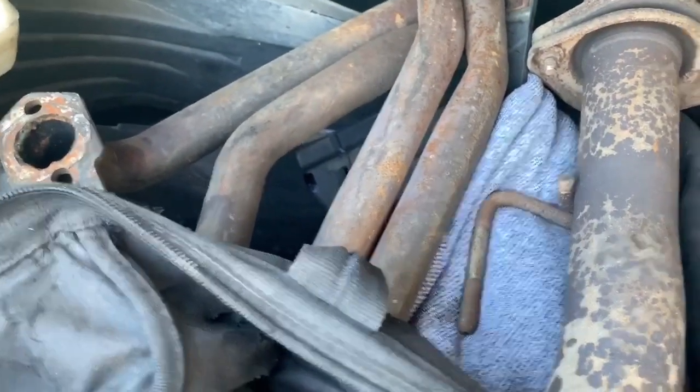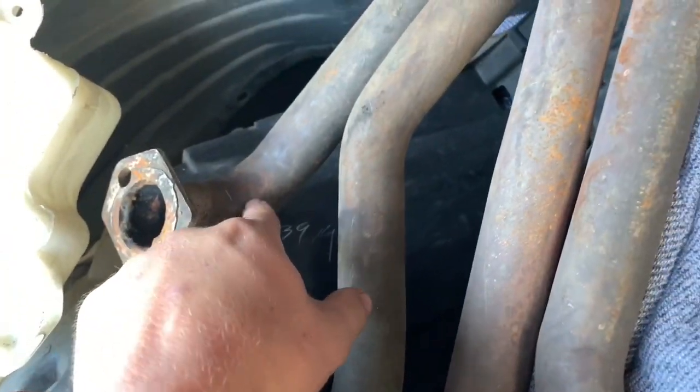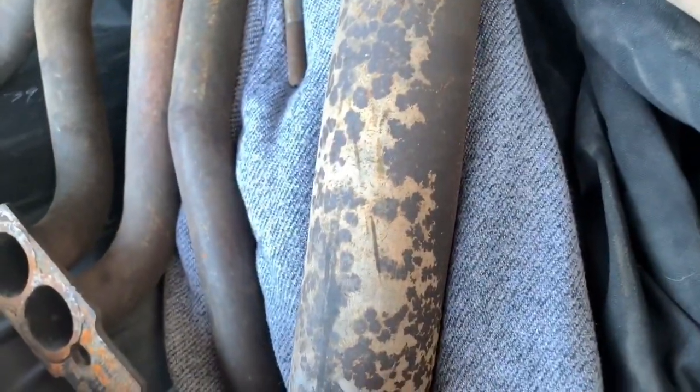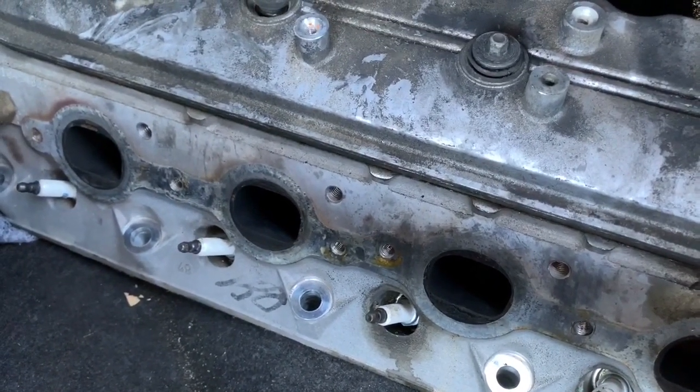Also got that crummy pair of headers. These, I like using these for wastegate dump tubes. This I don't really, maybe I got it for that. I can't really tell you. And there's the other head. So we're good. So I'm gonna unload all this and start working again.